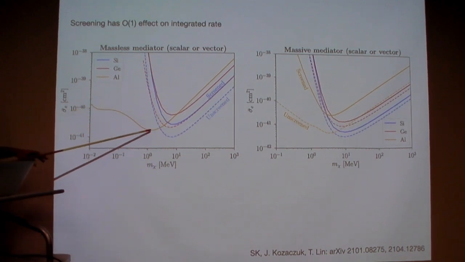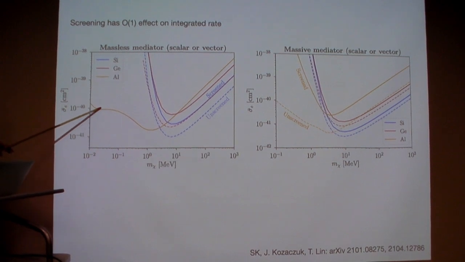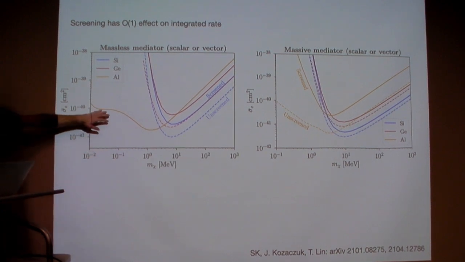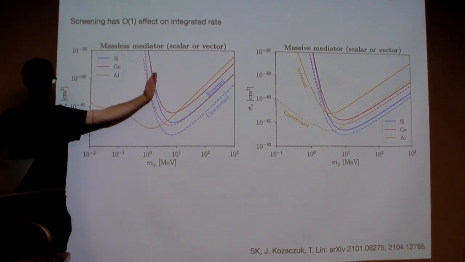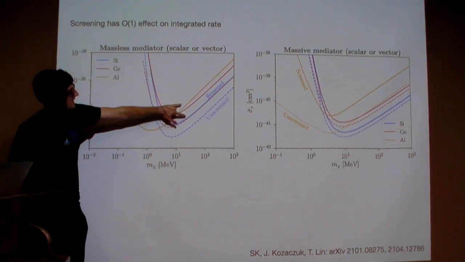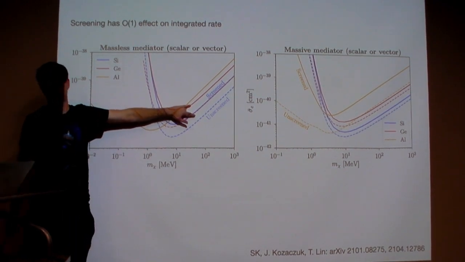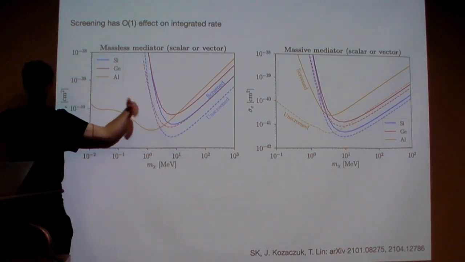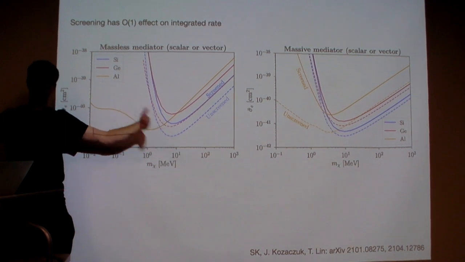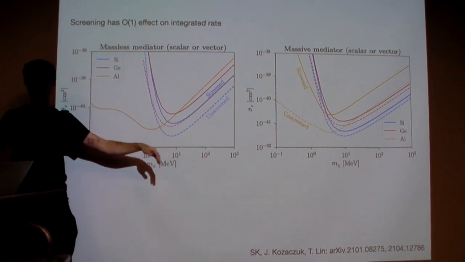Well, okay, it's not super bad. I mean, here, it doesn't have a band gap. So in principle, if you have a very fancy readout, you can go to as low energy, as low a dark matter mass, as you want. Well, this is limited by the band gap of your semiconductor. That's where this cuts off. But you see over here, it's much weaker in this regime. And the reason is that your dielectric function is really large, and so the real part is really large. So you get a lot of screening, and that suppresses the rate a lot.